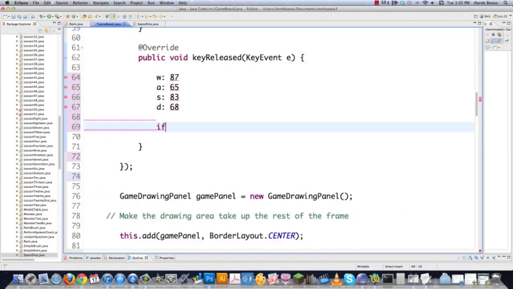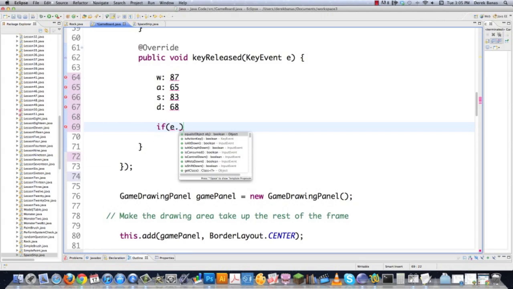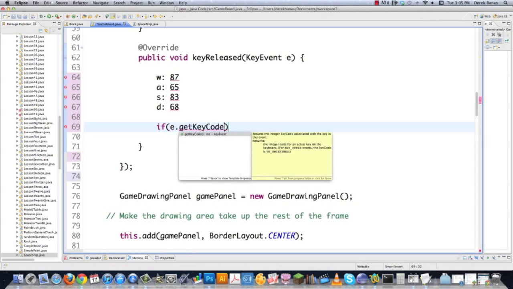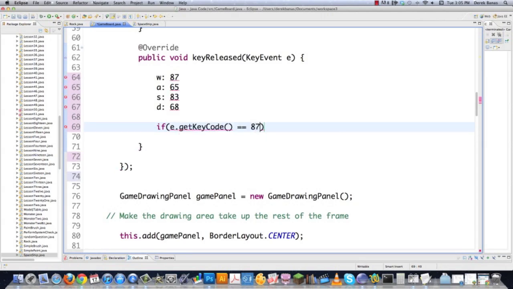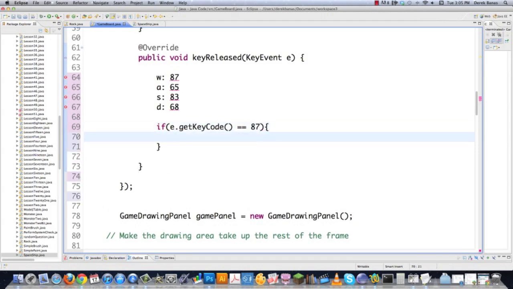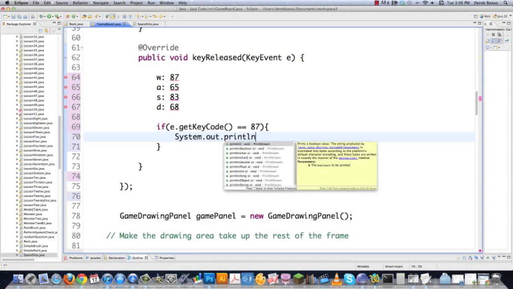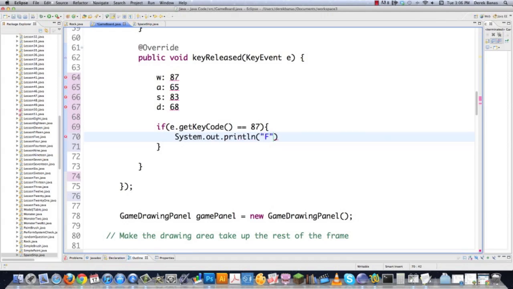And I'm just going to keep it nice and simple and just go e, which is the event, and getKeyCode. So if the key code is equal to 87, which as you can see, that is W, I'm going to perform one event. And in this situation, I'm going to keep it a little bit simple because I want you to completely understand what I'm doing here. And so I'm going to print out on the screen "forward", right like that.